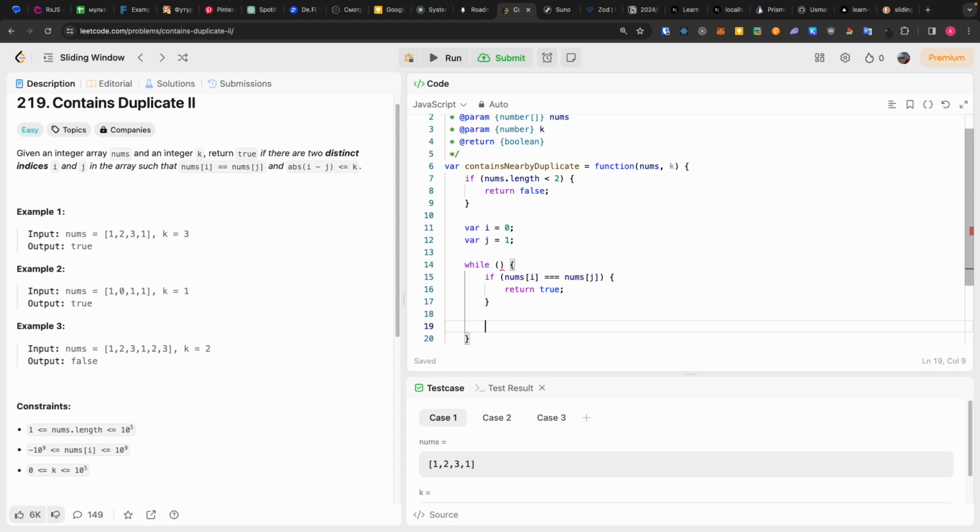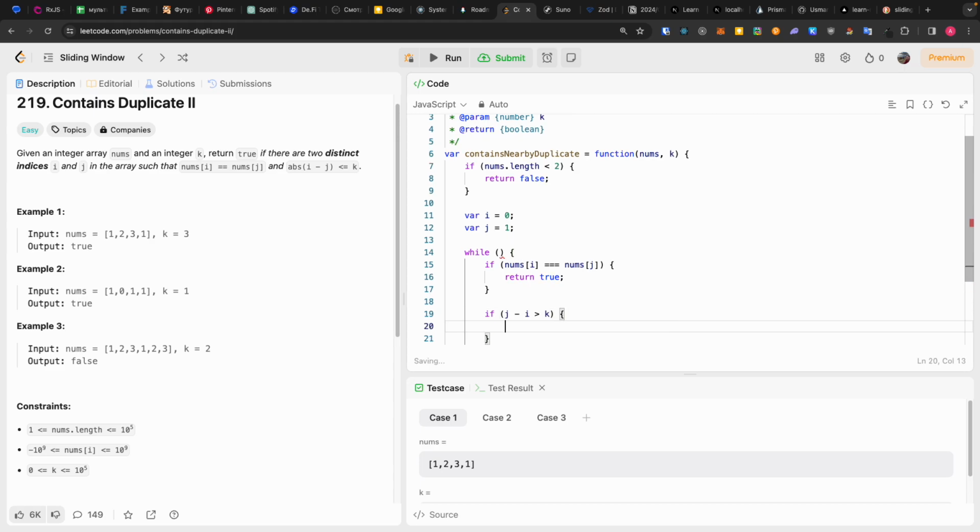If not, if j minus i is more than k, then we can increase j by 1. Is it right?